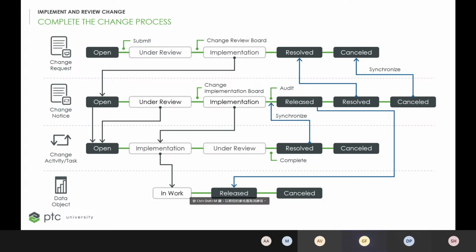Now, of course, what we're missing here, from what I'm seeing, is the problem reports. Because they're optional, you can create the change request without a problem report, but usually you should have some problem reports and enhancement suggestions here. But the change process begins from the change request. These are the objects that we use. And you can see what happens if we choose the full track or fast track.